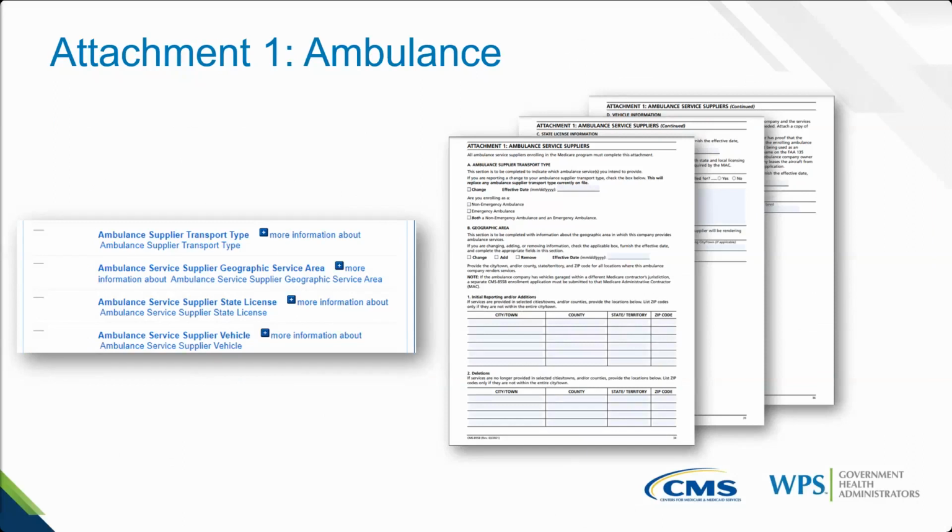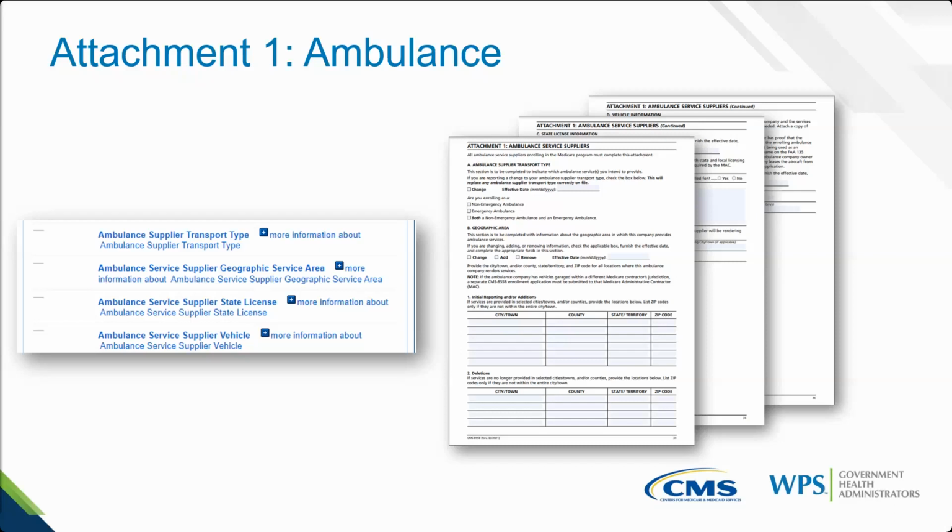Attachment 1 is typically where we see a lot of development and a lot of questions. In Attachment 1, if you are submitting electronically through PECOS, you're seeing what that's going to look like in the topics list of your electronic submission. The only way to get this is if you have selected ambulance service supplier when you're filling out the questionnaire to start the application, if it's an initial enrollment. If it's a revalidation, you have to make sure that you're going into the enrollment for the ambulance service.